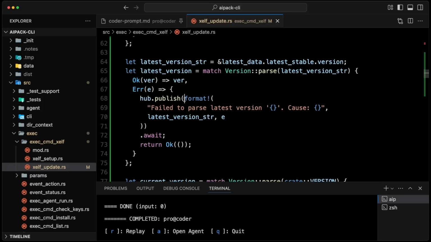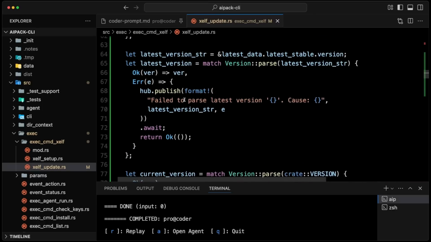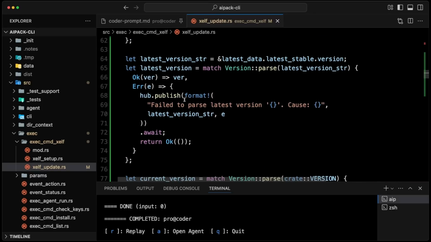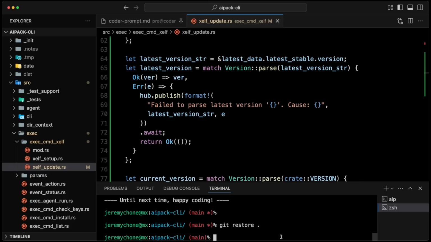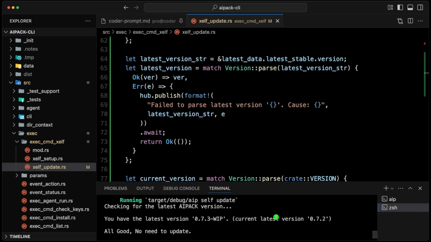Now, I'm going to repeat myself, and so this might have been another prompt I would have said, perhaps because right now I'm going to do multiple times like this. So then I'm saying, well, perhaps this would be a good idea for another prompt. What I'm going to do now is I'm going to do a cargo run self-update, and I'm going to see if that works. And that is pretty cool. You say you have the latest version, this one, and that is what is online, which is what I have online. So that works pretty well.